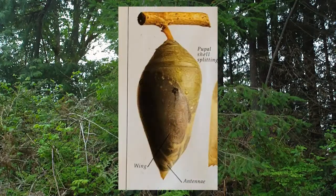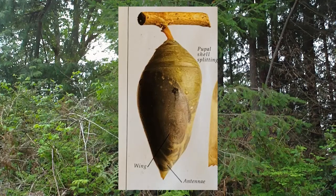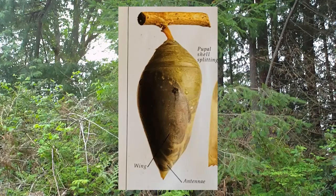Stage one, ready to hatch. Hours before emerging, the butterfly is still developing. By now, some of this blue morpho butterfly, that's the butterfly that's inside this chrysalis, it's called a blue morpho. Some of the blue morpho structures can be seen through the skin of the chrysalis. The dark area is the butterfly's wing, and traces of the antenna and legs are visible toward the bottom of the chrysalis. It takes about 85 days after the egg is laid for a blue morpho adult to emerge.